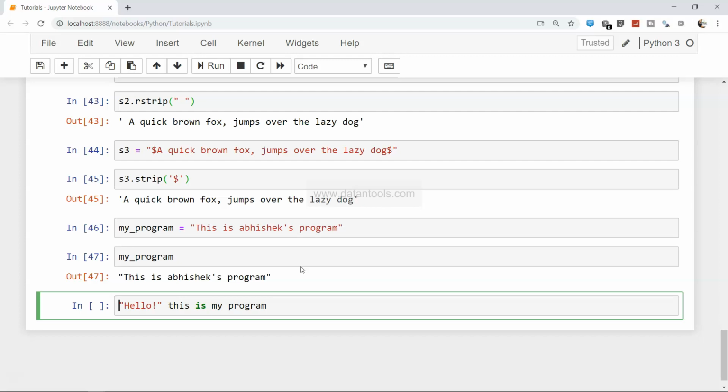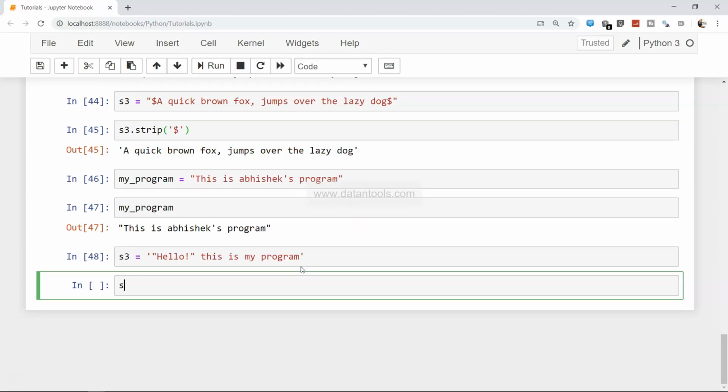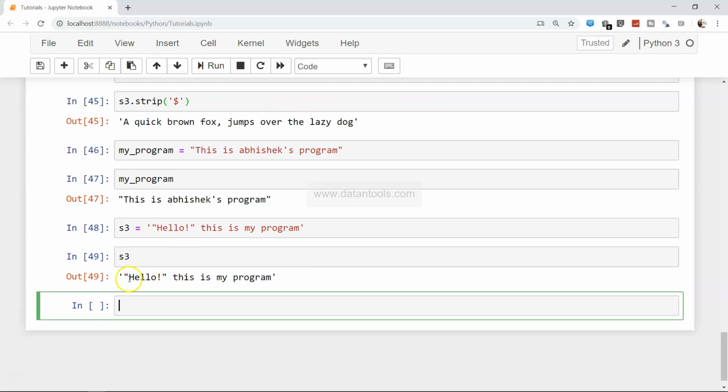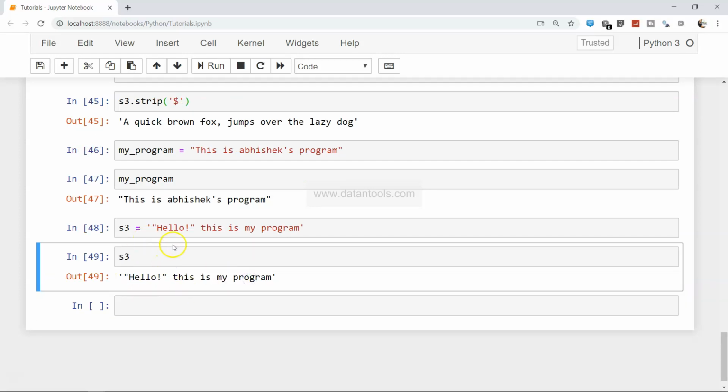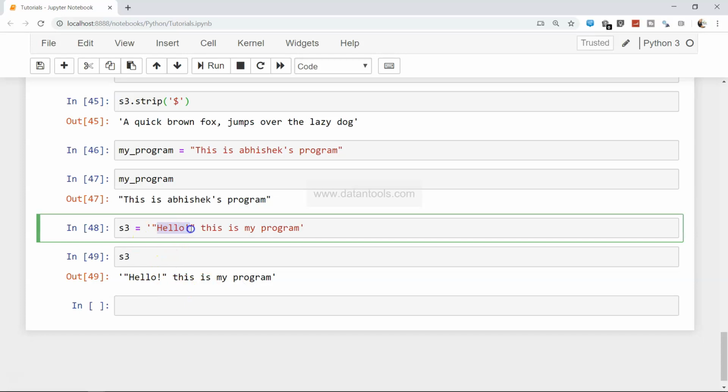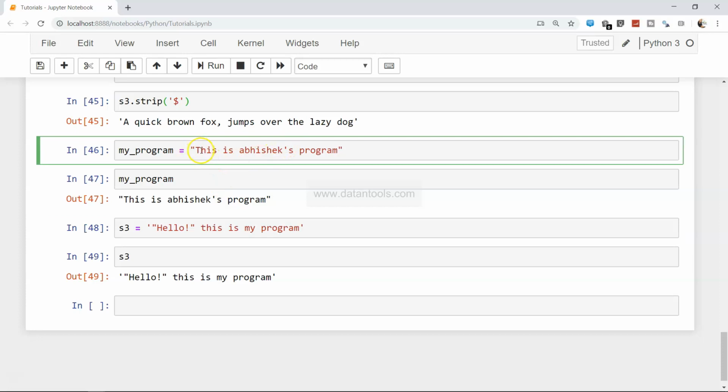Then how would you do that? Basically, simply start with the single quotation and end with the single quotation. So I say it as s3, just any program, so it won't throw any error, and when you print s3 you will get the output as needed. So the idea was that if you have a double quotation, use single quotation, and if you have an apostrophe s surrounded by the double quotation, this way you will be able to convert a not so normal string into a normal string which Python can understand.